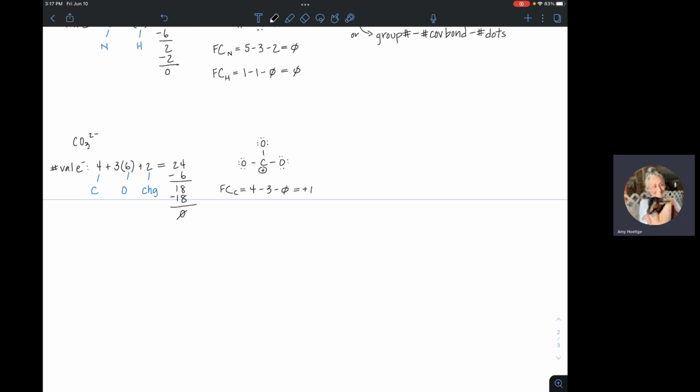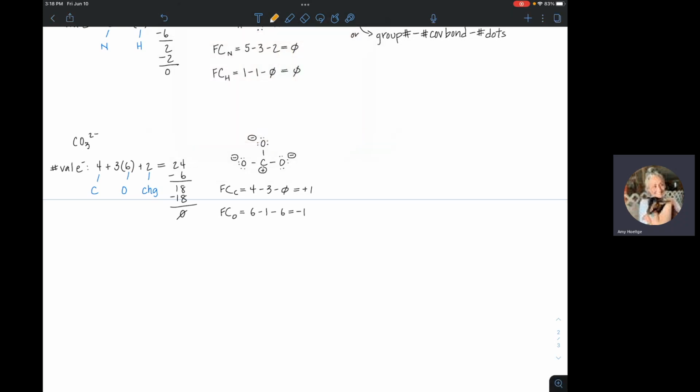Each of the oxygens in this particular structure is equivalent, so we'll do one calculation that represents all of them. Looking at any one of those oxygens, we see 6 valence electrons; it's in group 6. Each oxygen has a single bond and 6 non-bonded electrons, so each one has a -1 charge. So first of all, carbon is hypovalent, so we don't even have a valid Lewis structure. Number 2, everyone has a formal charge. This is a hot mess, right?